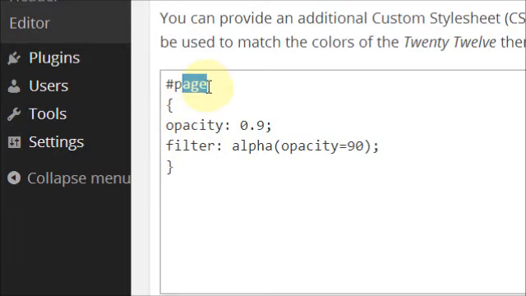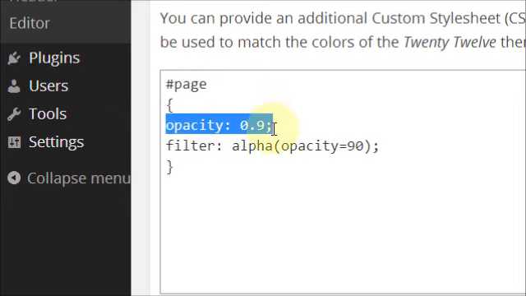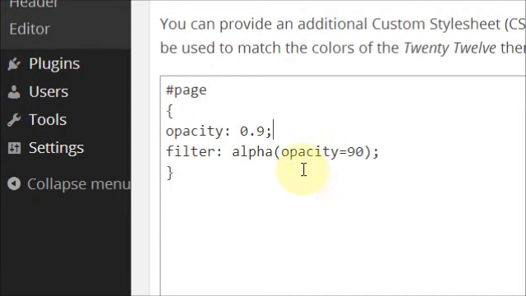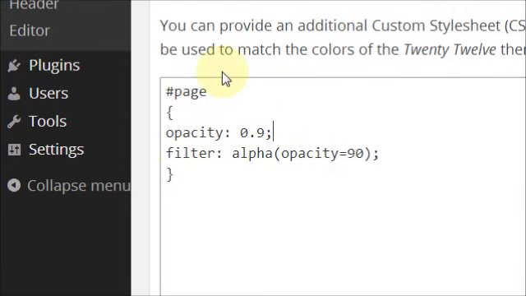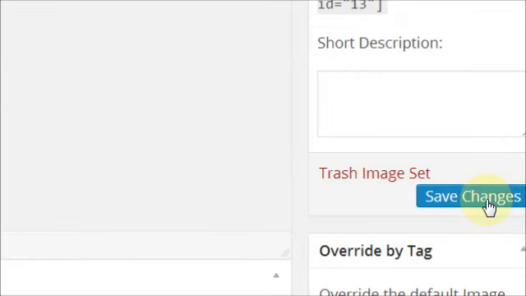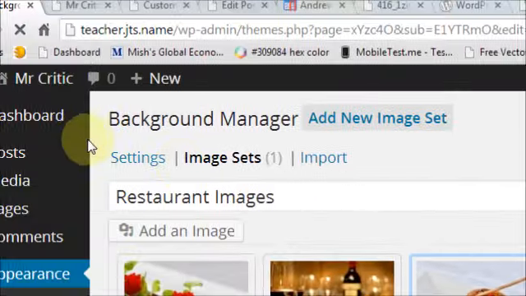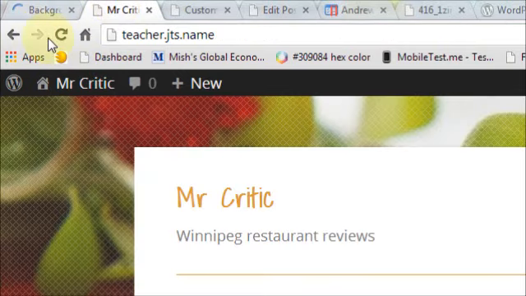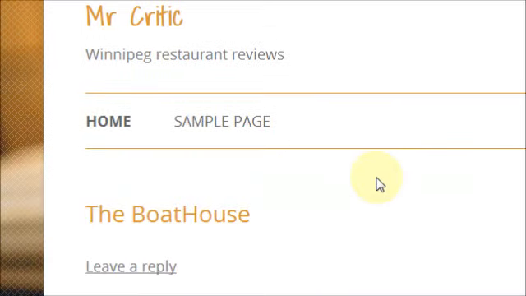So basically the page is going to let in a little bit of light. The opacity is going to be essentially partially transparent, and it's going to let in some of that background. So don't worry if you don't understand the code right now. If you do manage to go through the CSS HTML tutorial, you will understand a bit more. So let's just save this, and over here to the right, save changes. And let's refresh our page, and let's see if we can see a little bit of the background through our page here. And there we go.